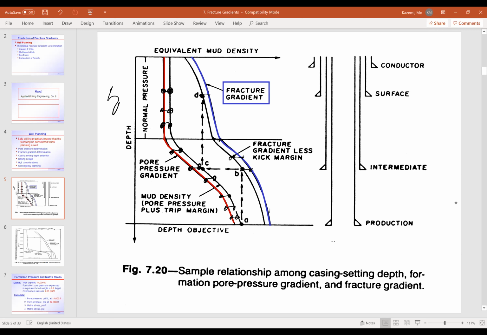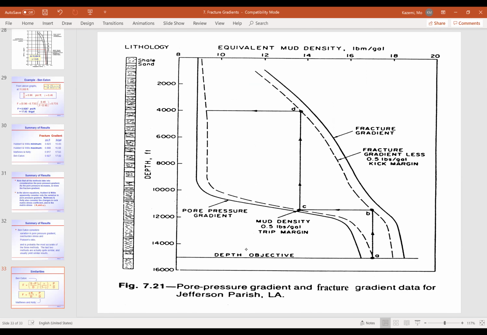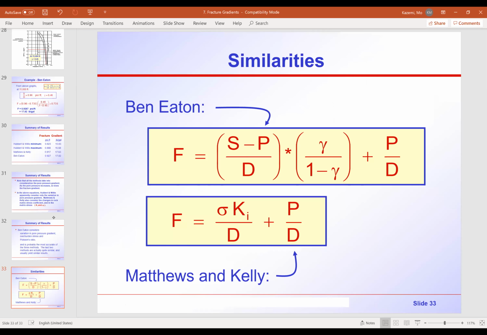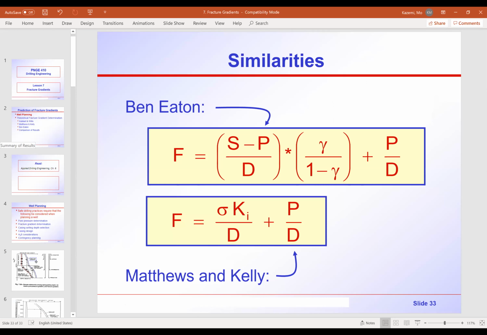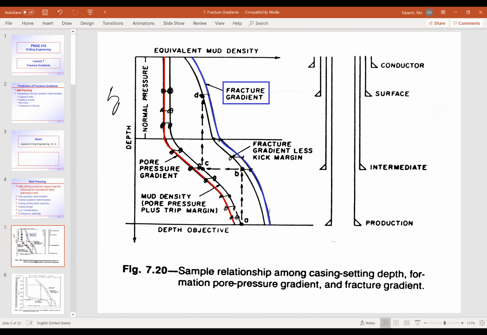And once you draw this kick margin line, then you can design your drilling fluid program by, why is it changing slide by itself? Sorry, this is a new computer, so I'm still getting familiar with it. So anyway, once you get this, then you can start from the very bottom, at your trip margin, and go straight up vertically until you hit the kick margin line.